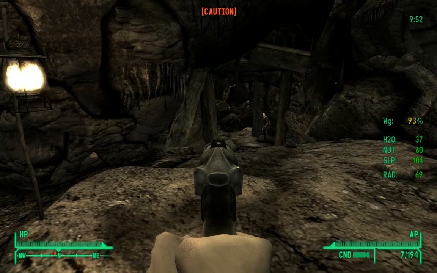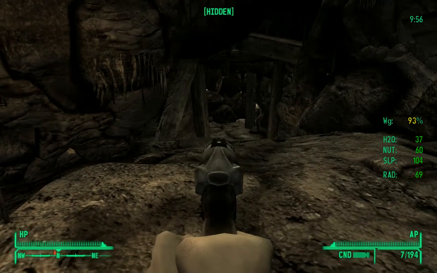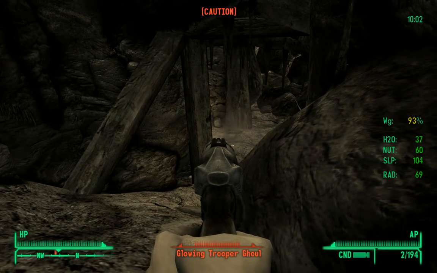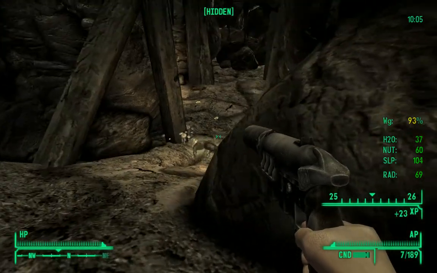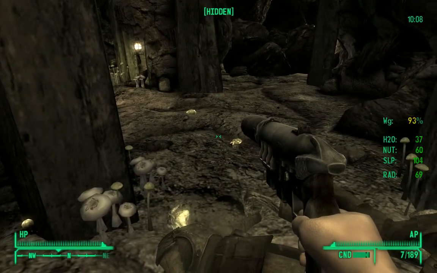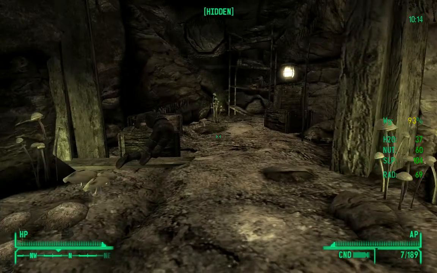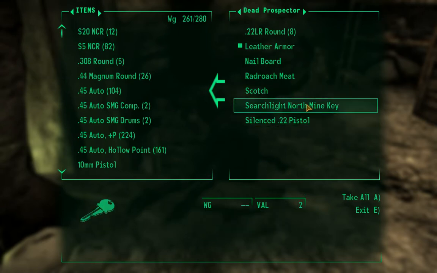We've been spotted. Cool, stay cool. It's one of those. Be okay. Nice shot. Locked. Big prospector. Churchlight North Mine.